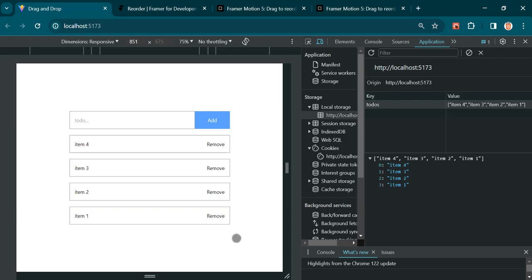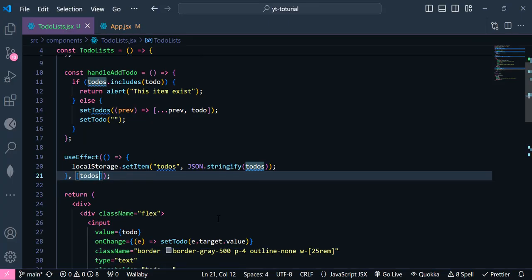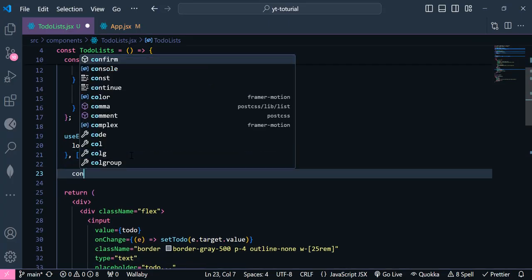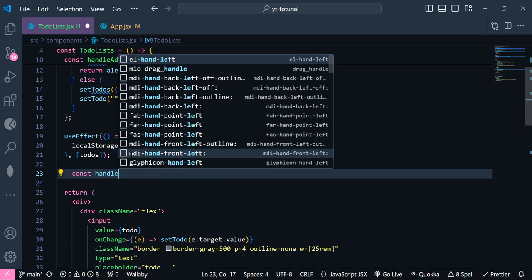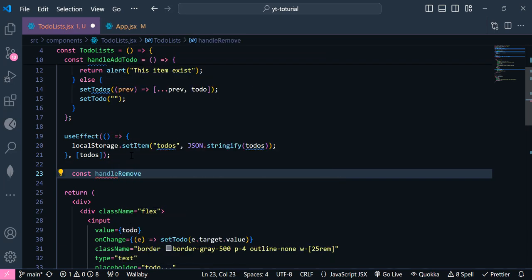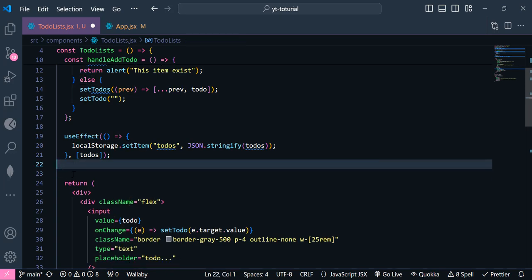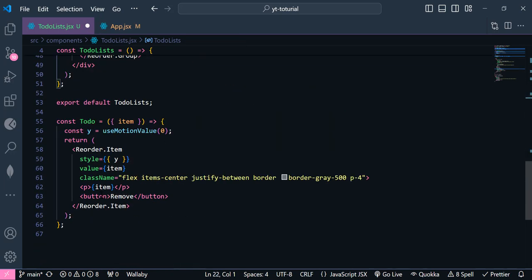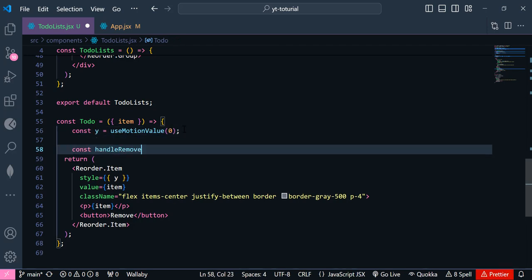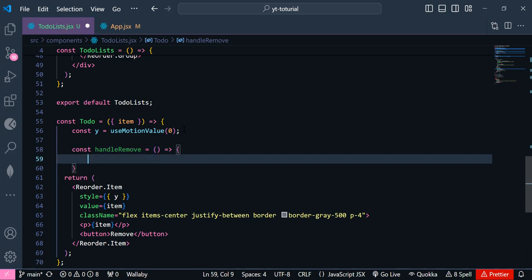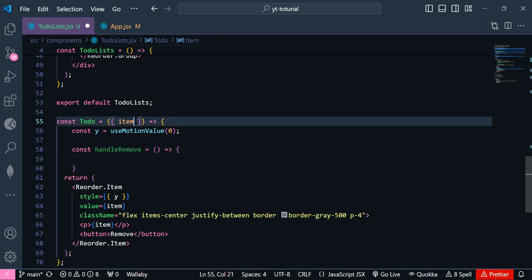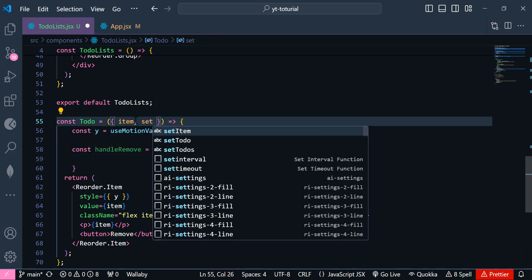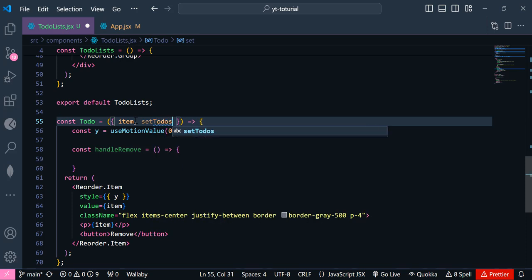Now let's work on removing an item. So down here I'm going to have a new function handleRemove, and actually let's add it inside our single component because our button is inside here. It should be equal to an arrow function, and we need to receive our setTodos.